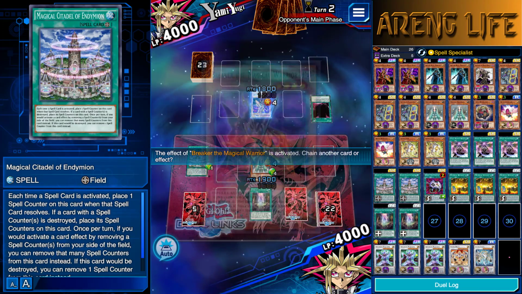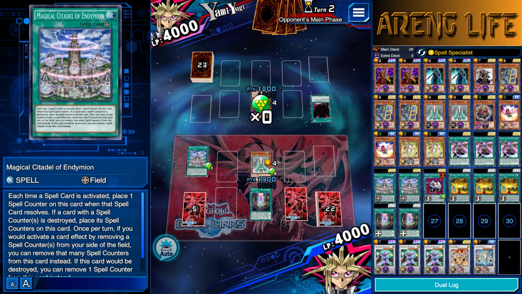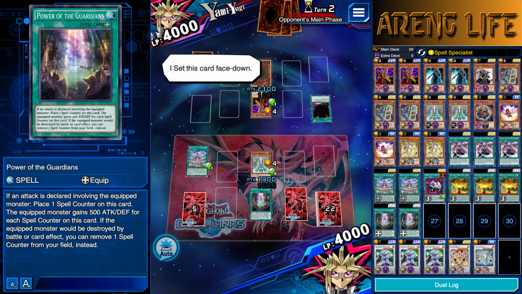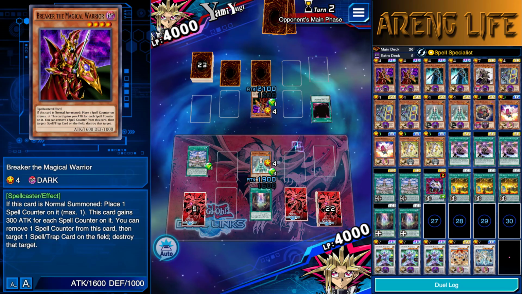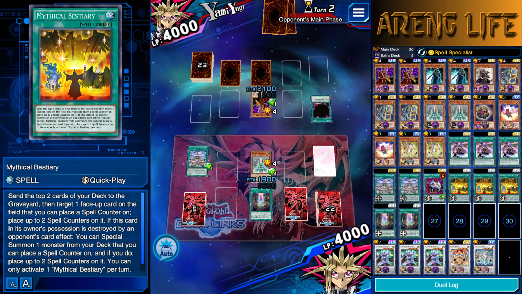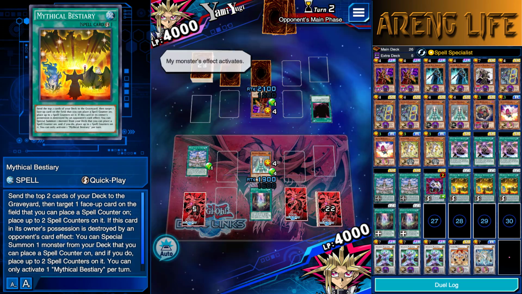And he's got Breaker. Okay, so Breaker is here. Let's see if he actually pops the face down card right now, or if he's gonna go for the Power of the Guardians. I want to see what he tries to pop. If he does, I don't think he can run me over. So look at all that back row he's got. So what are you trying to pop, dude? Come on, I dare you to hit my Mythical Bestiary, dude. It'll make me better. So let's see what you got for me, man.